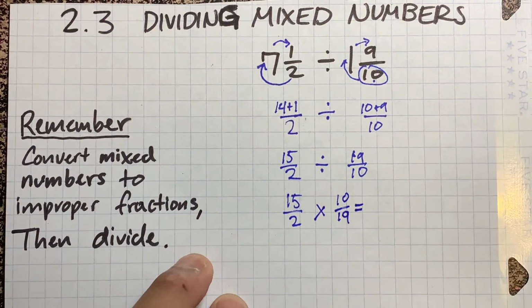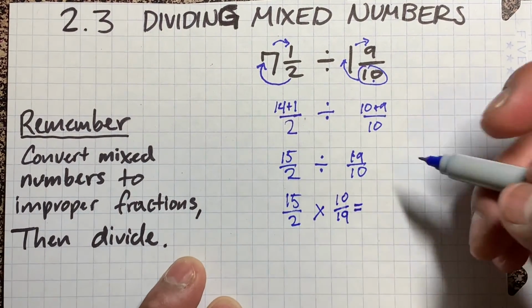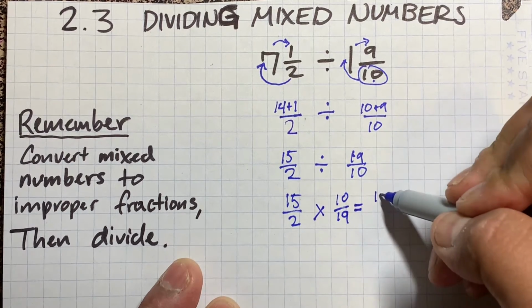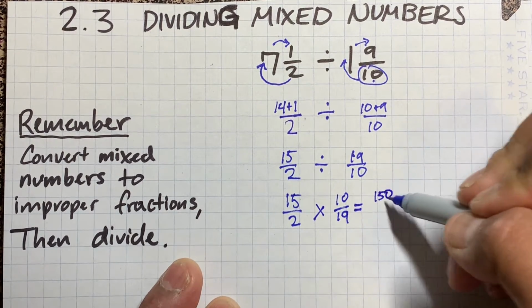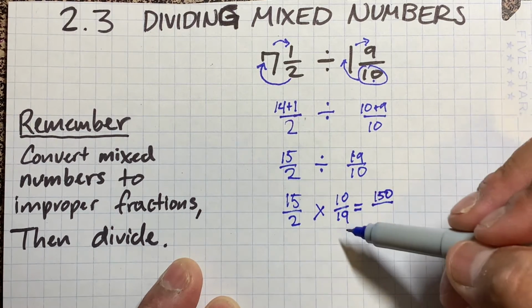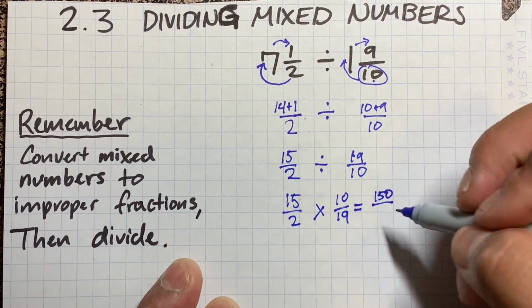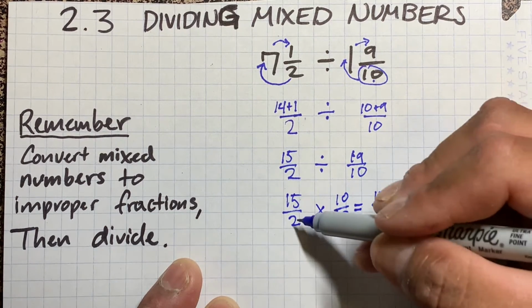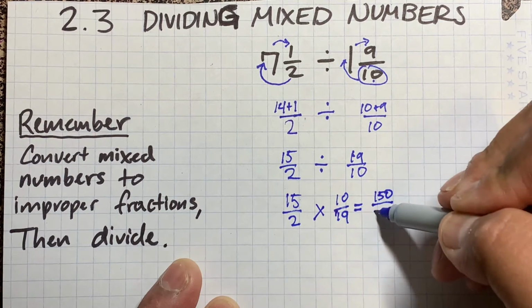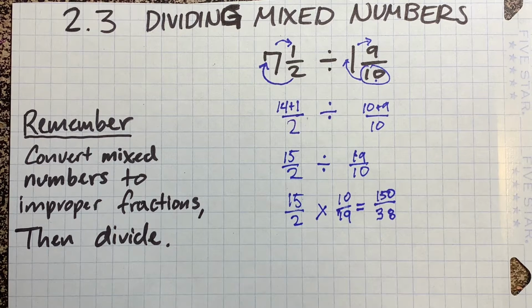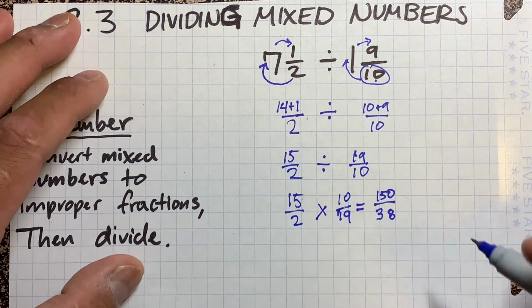And then from here, you would just multiply across. Okay. So you know that 15 times 10 is going to be 150, just add that 0. Nice little trick there. And of course, 19 times 2. So 2 times 9 is 18, carry your 1 there. And 2 times 1 is 2, plus 1 is 3. Pretty cool. And then from here, all we would do is go ahead and divide.